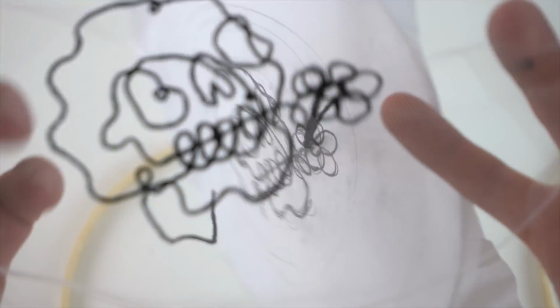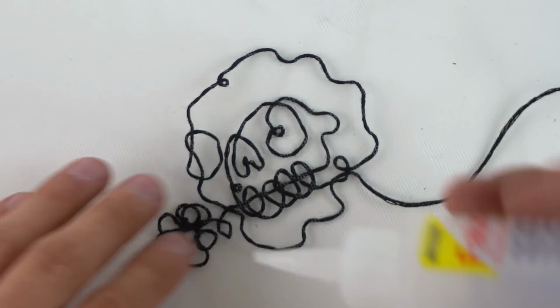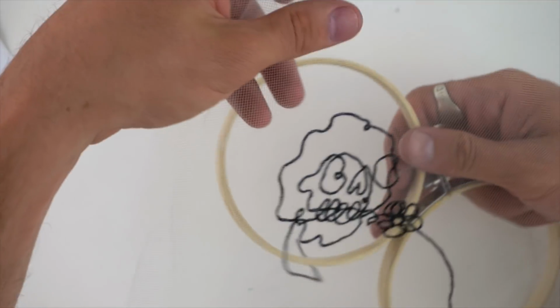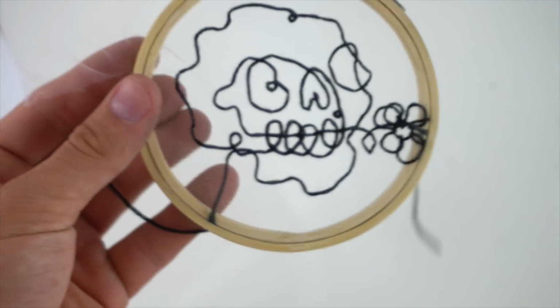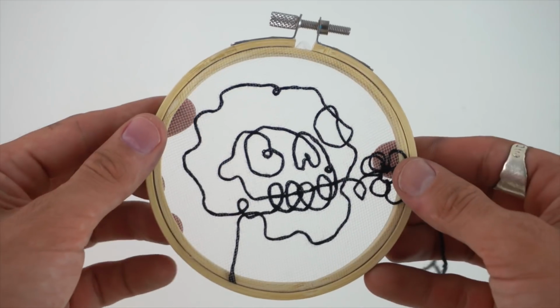and cool. Flipped it over, closed off one of those tails where I had to change my thread, and then smushed that into a smaller hoop and cut off the excess around, and we're done.